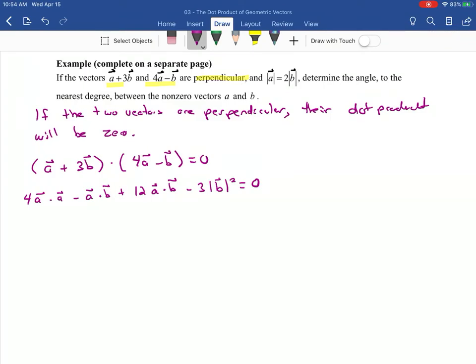Again, totally mysterious how this answer is possibly going to come out of all this, because there's not even an angle in all this right now. How are we going to solve for an angle between A and B when I don't even see an angle in all this? But I'm going to carry on and just do what simplification I can, and then I'll work from there. A dot A is magnitude of A squared. We saw that property above. I'm going to add these two things together, collect like terms. That's 11a dot b, and then I get 3 magnitude of b squared.